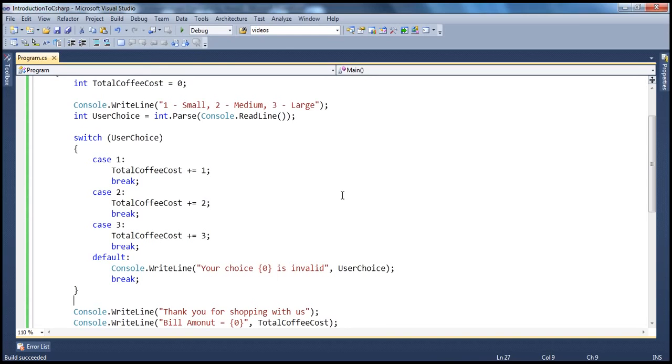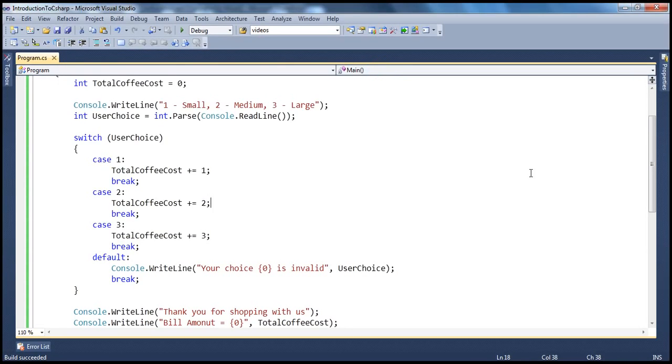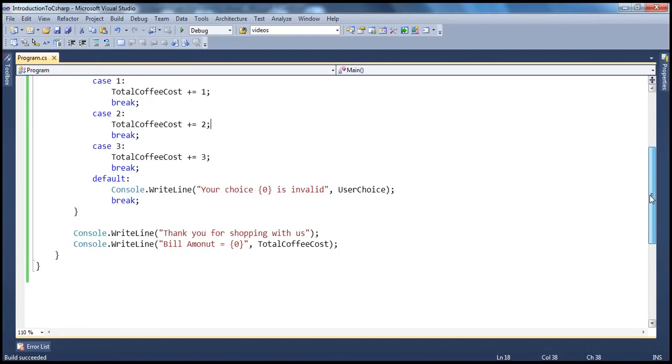Now let's make this program a little more interactive by allowing the user to shop as long as he wants, because right now if he wants to buy another coffee, he has to run the program again. Rather than doing that, let's put this program in some kind of a loop using the goto statement so that he can continue shopping for as many coffees as he wants until he decides, okay, I don't want to buy any coffee. Then we will terminate the program. Let's see how to do that. We want to present the bill at the last, after he finishes shopping.